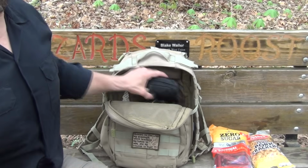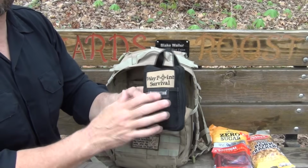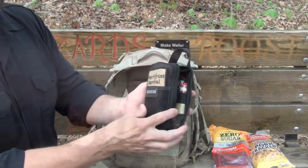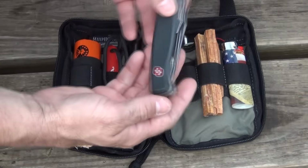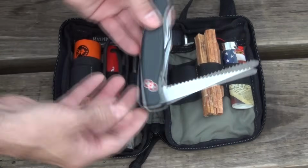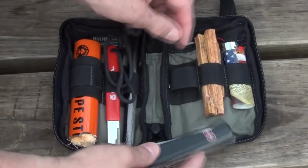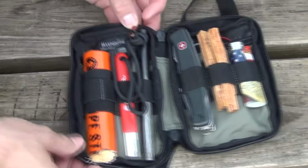Speaking about staying warm, it's important to have a good fire kit. And I have a video on a slightly larger one than this, but this carries everything that I need. We have a Bic lighter here, we have some fat wood, we have a really nice Swiss Army knife with the large locking blade, but it also has a very good saw. And that's super important, again, if you're going to be spending an overnight in an emergency situation, which we hope doesn't happen, and that's why we have this kit.